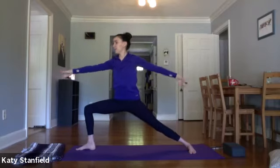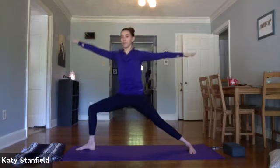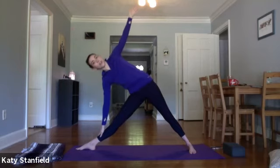Inhale, lengthen and reach. Exhaling, bend. Last one. And we'll keep those arms reaching long. Inhale to lengthen through the left leg. Exhaling, tipping forward into triangle.